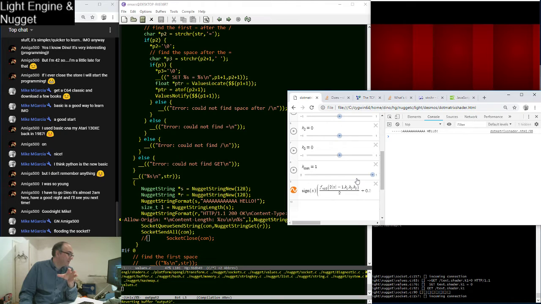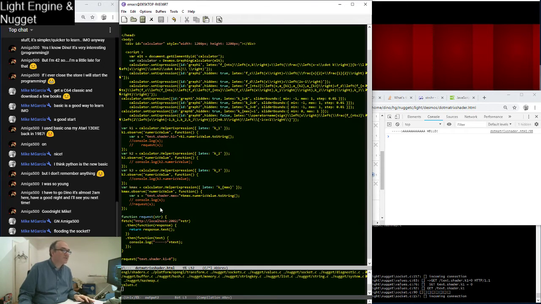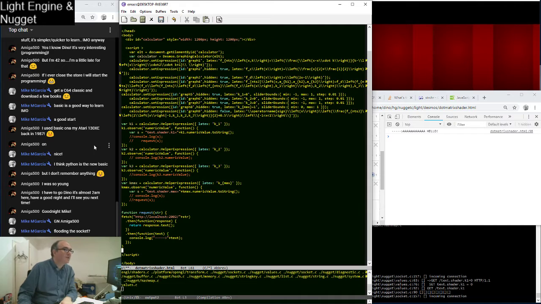So maybe it won't flood now because it's doing a proper exchange. I think what's actually happening is that every time I was moving the slider, it was making a connection, but because there was no reply coming, there would be eventually too many connections. The web browser would stop generating connections. Oh, because I disabled it. Okay, yep, I need to now re-enable it. Take this off, put this back on. We're going to do it for K1 only.